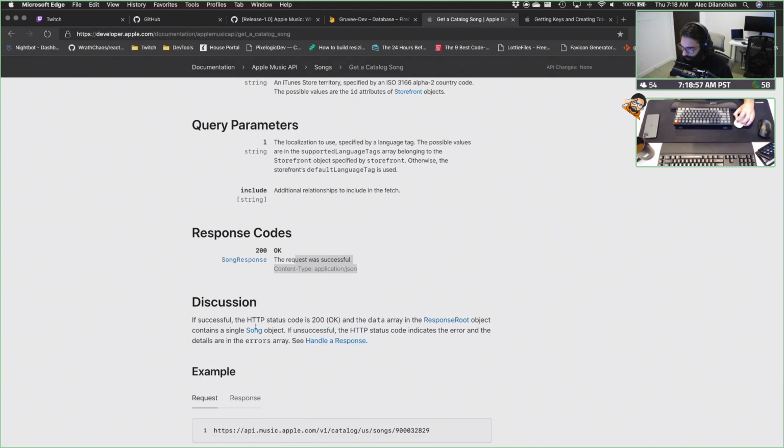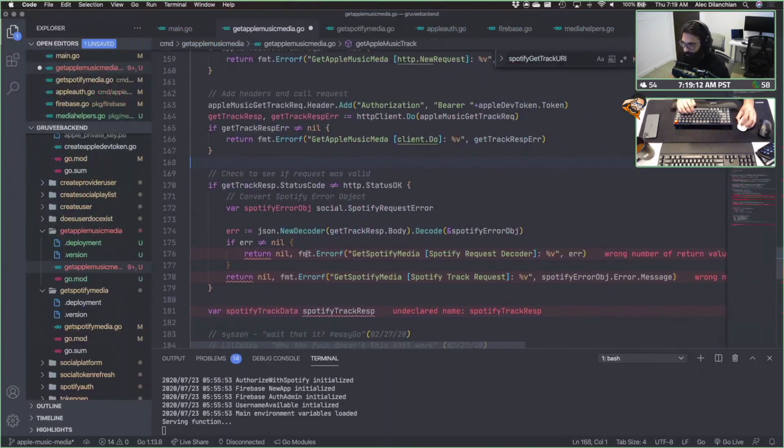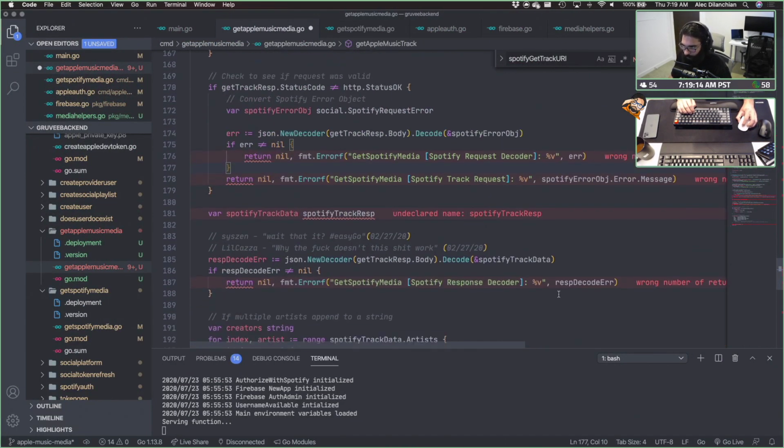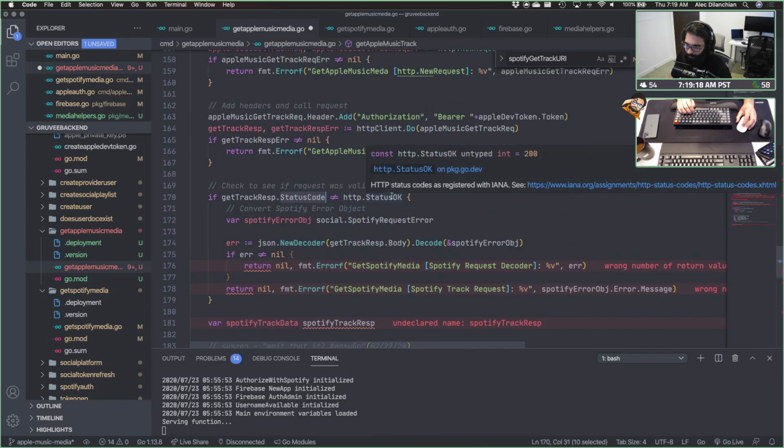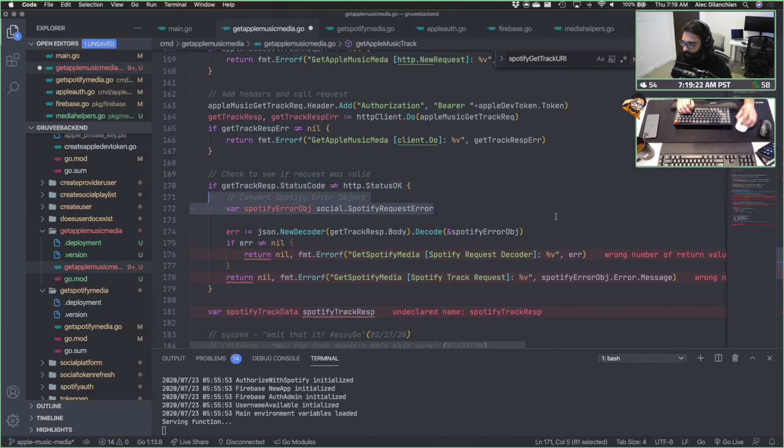If successful, HTTP status code is 200 and the data array in the response root object contains a single song object. If unsuccessful, HTTP status code indicates the error and details are in the errors array. So we should make sure to do that. That's why we check for a 200 here. Yeah, if status code equals 200, that means we're okay. We are good to go. Oh, does not equal okay.